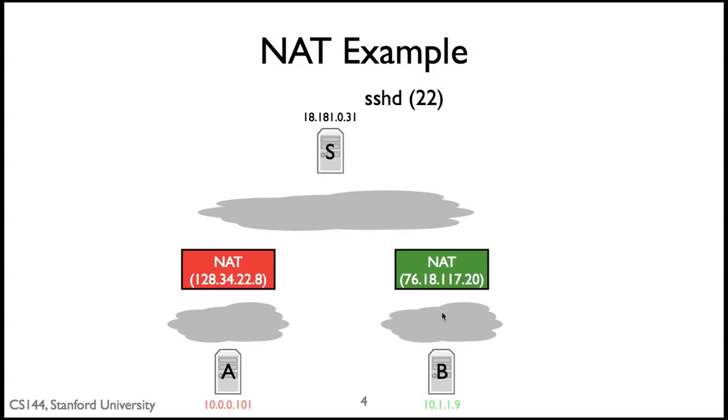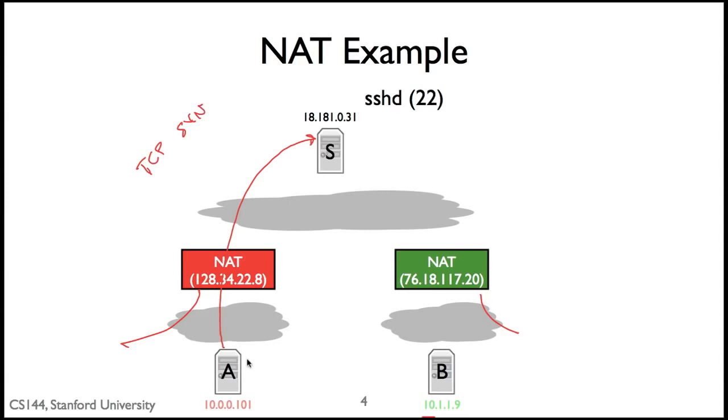So the first thing to note is that the NATs are giving these hosts behind them these private IP addresses starting with 10. So if you try to send a packet to 10 on the internet at large, it doesn't go anywhere. It's considered a private local address. It might go to one of your private local machines. So the NATs can share these IP addresses. In fact, it's possible for a machine behind the NAT on the right and a machine behind the NAT on the left to have the same IP address, because that IP address is only valid within their small domain. So what happens now when A wants to open a connection to, let's say, this SSH server out in the network? Well, this is going to result in a TCP SYN packet.